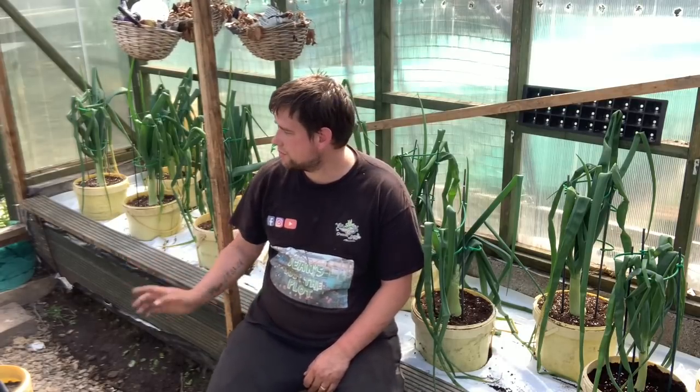There's one side fully planted out, and I put the last two onions in there as well. So that's two thirds of this onion house planted out. I've just got this side to do with the stragglers. I've got 12 leeks at home, 12 onions at home, which aren't quite ready. And I've got another three up at the top as well.